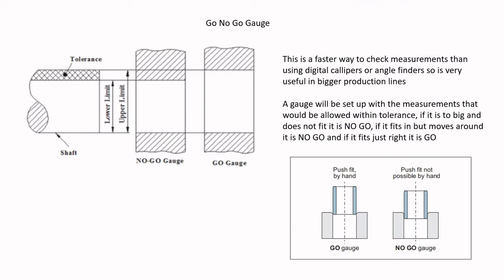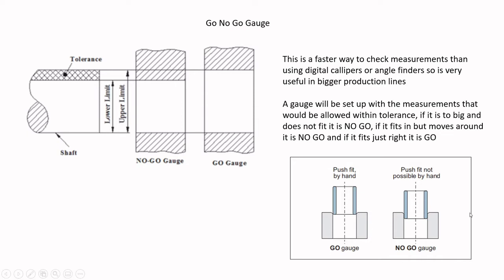You've then also got a go, no go gauge. We talked about quality control and quality assurance. Quality control can be how you check your parts as you're going along for certain sizes. So you'll have a gauge set up, just a little jig, like you see on this, down at the bottom here. You will have a go gauge. Basically you'll say, right, this piece needs to fit within this gap, and you will push the part in. If it fits in perfectly, not loose and not tight, then it goes.